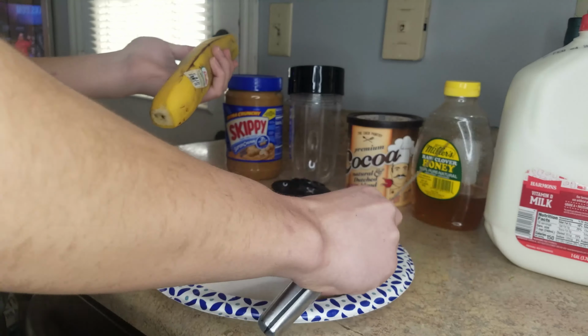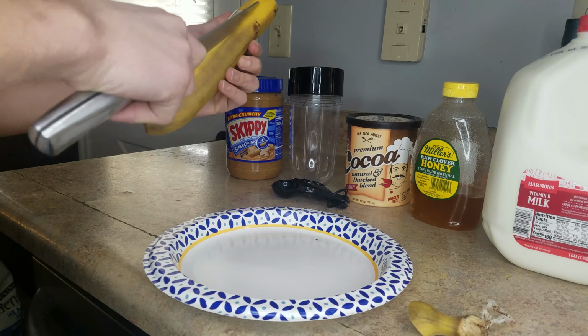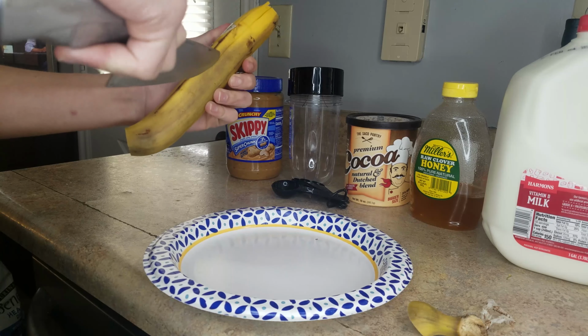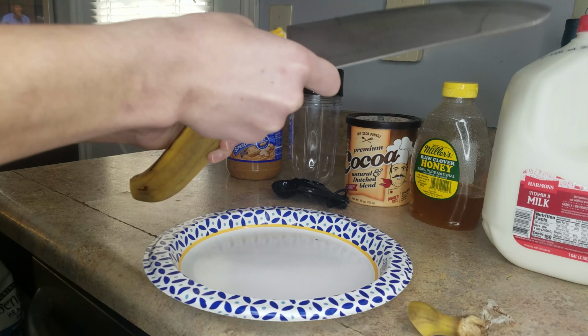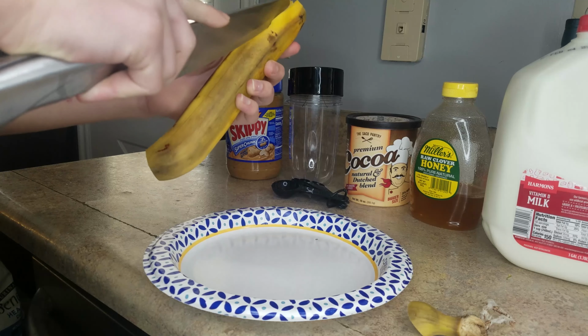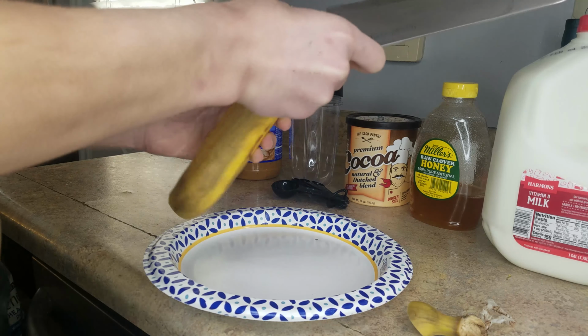Personally, I don't eat the wrapper with my banana, so as usual, we're going to go tip to butt, cutting the wrapper so we can in turn cut the banana. Make sure you have a hard time cutting through the wrapper. This will make the banana rethink its decision of becoming a banana, which is a very important part of this recipe simply because it makes them sweeter.